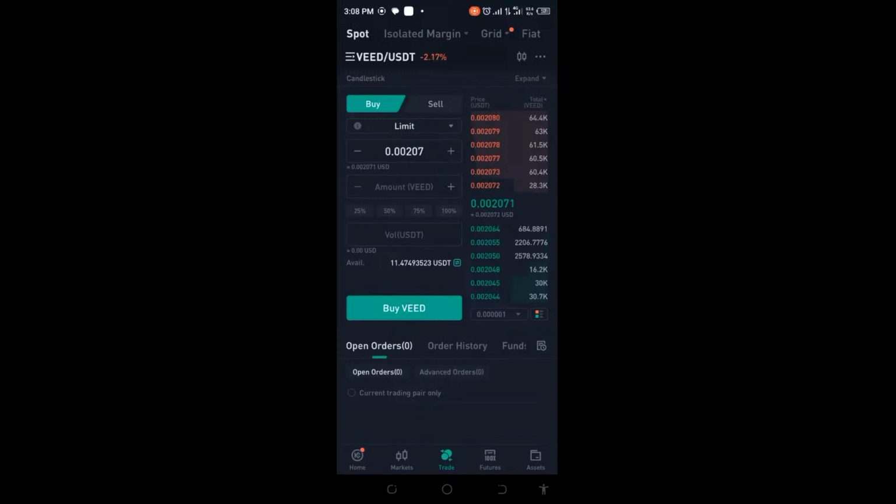Today we're on another episode of Triangular Arbitrage, this time on KuCoin. We just received a signal and we want to try it out. We're being told it's about 4%, so let's hope it still stays so. Anyways, let's go ahead and see what we have. Let's start by simulating. We have VEED/USDT.